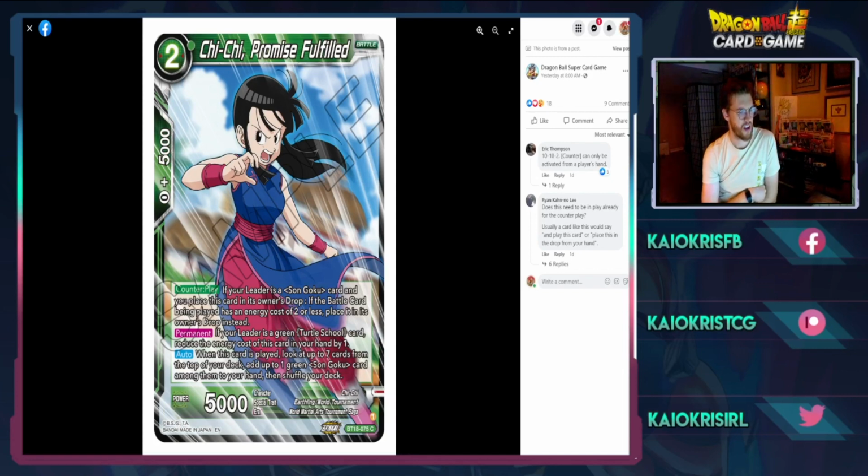Interesting. If your leader is a green Turtle School, reduce the cost of this card in your hand by 1. When this card is played, look at the top 7 cards of your deck. Add up to 1 green Goku among them to your hand. Okay, so this is interesting. So it has 2 different effects.